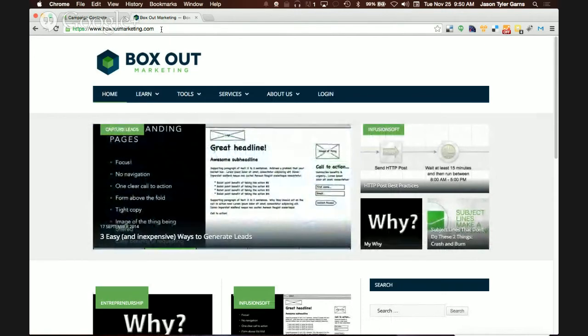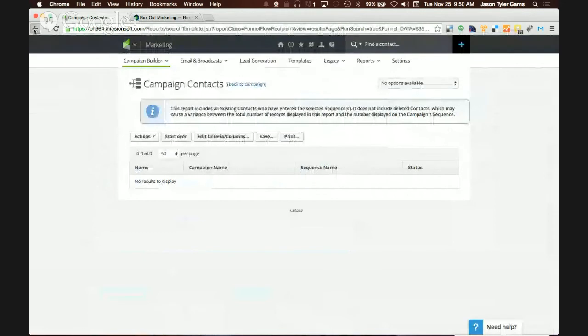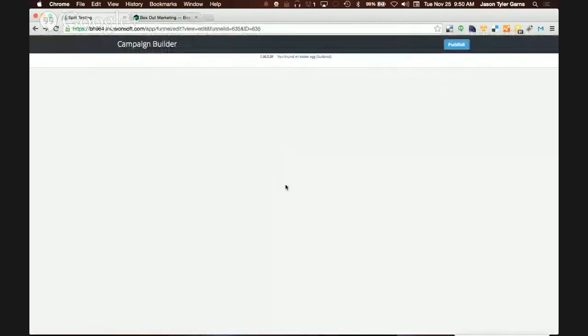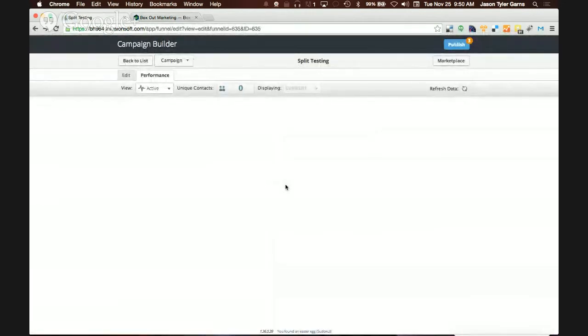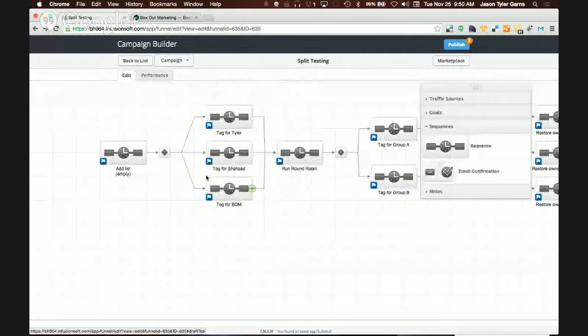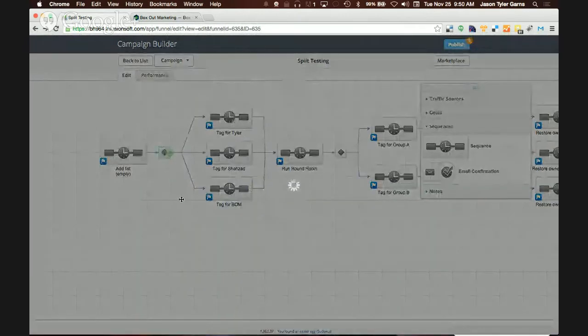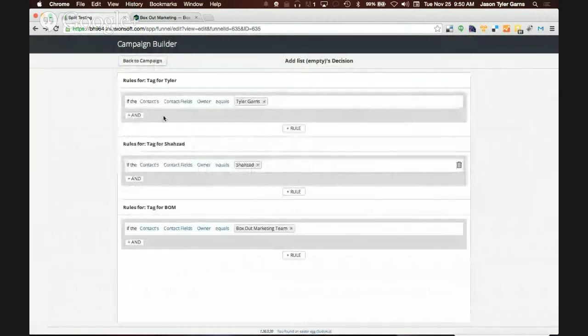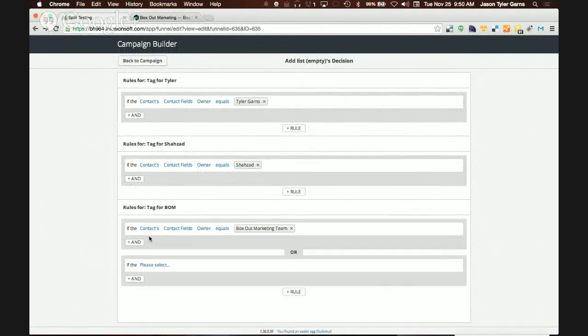Can you make a decision based on what product they purchase? So if I'm doing a campaign and somebody buys a product, I want to take a whole list, shove it into the campaign, and then make a decision where each one gets a different email sequence based on what they bought. I think you have to have tagged them for the purchases. I don't think it's going to do it based on the purchase data alone, but let's just take a look here. So we can add a rule, contacts.